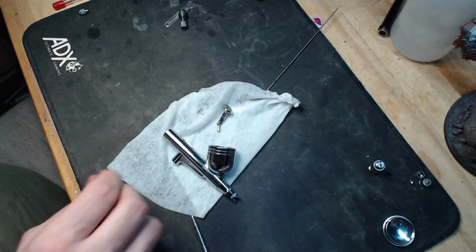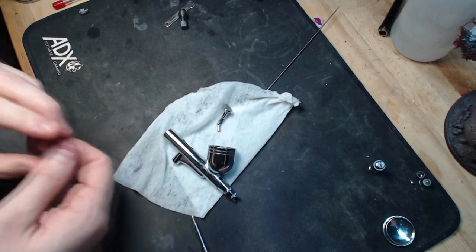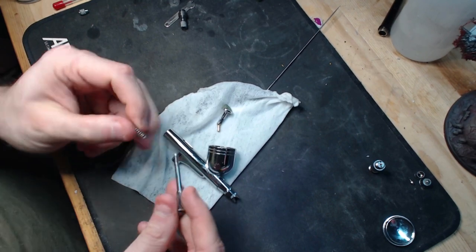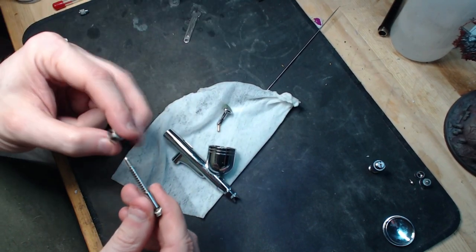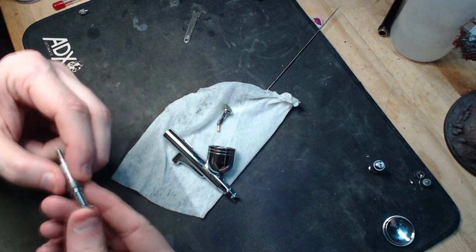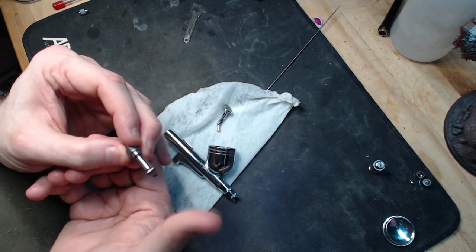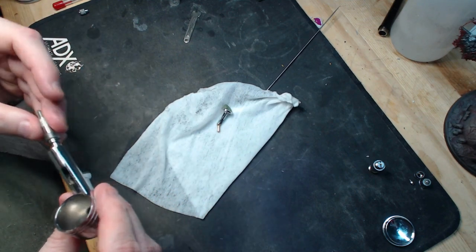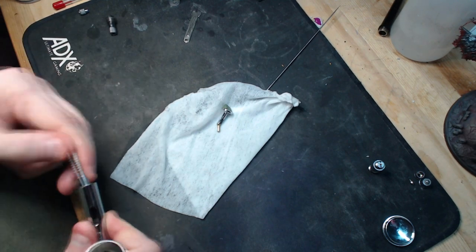So now I'm also going to give this spring a bit of a douse. Typical springs. Right there. Nice. Now we're going to take our. Oh, that's much better. That is much better. That is how a spring trigger should be. Exactly how a spring should be.